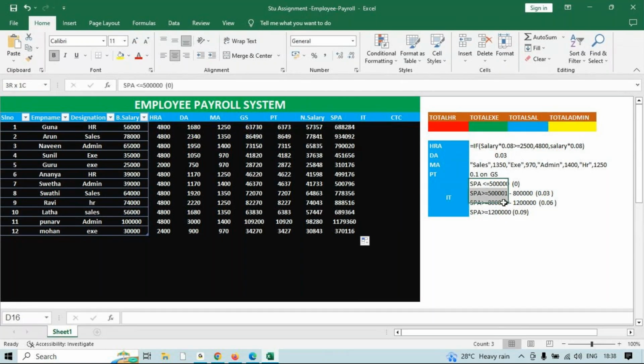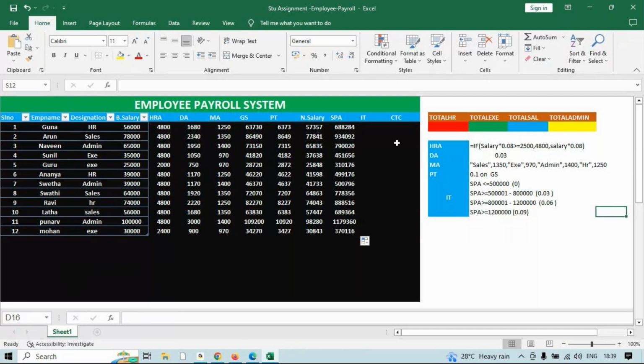So the IT for the year: if the salary per annum is less than 5 lakh, it is 0. 5 to 8 lakh means 3 percent. 8 to 12 lakhs means 6 percent. Above 12 lakhs means 9 percent.